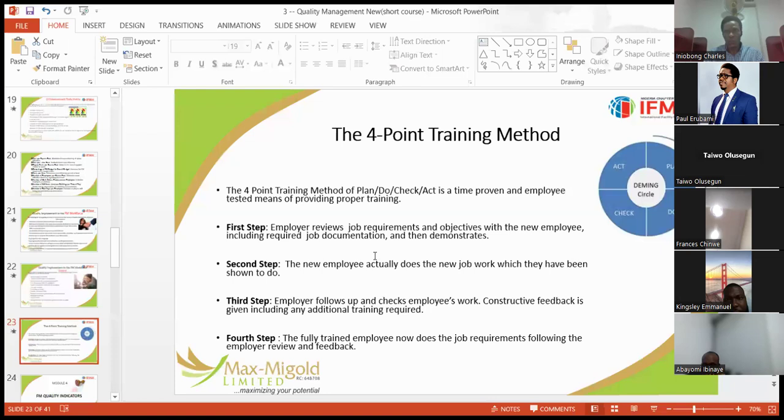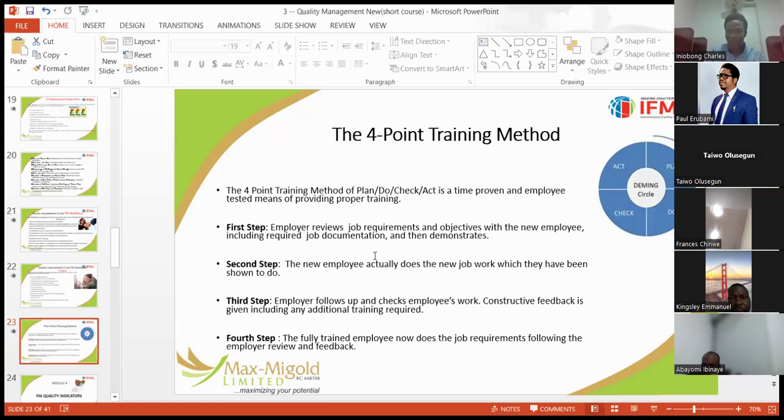For example, you draw up a facilities management schedule, a maintenance schedule. After putting all the resources in place, putting all the steps and the requirements for that maintenance, you need to execute. And when you execute, that is the doing. Then while executing, you need to check, and that is what we call monitoring and evaluation. You need to check whether that plan is working, whether that plan is delivering the kind of results that you need.